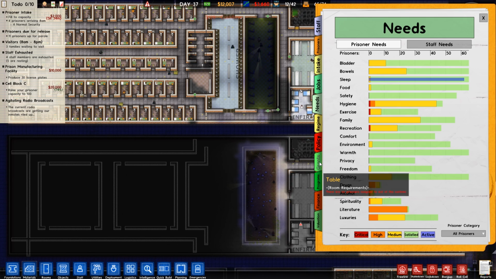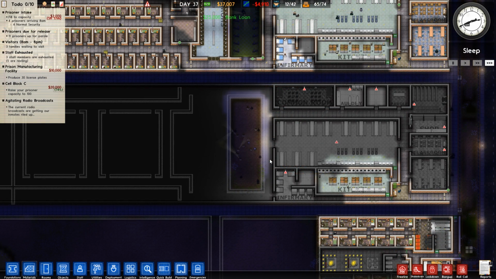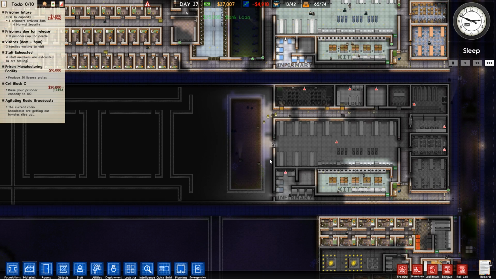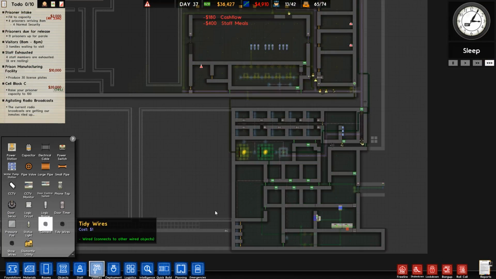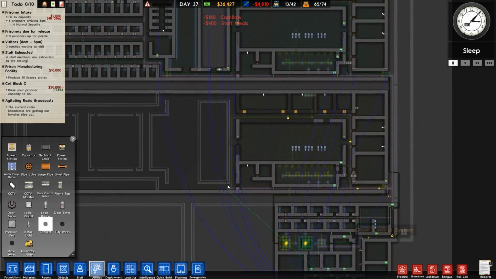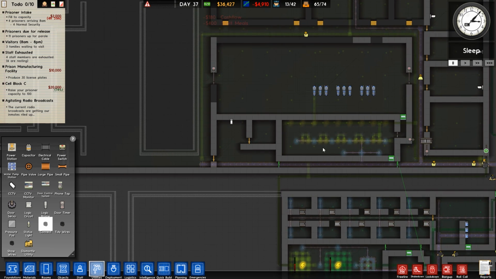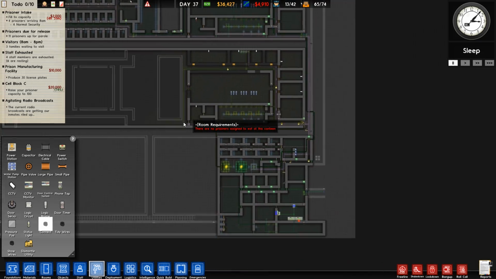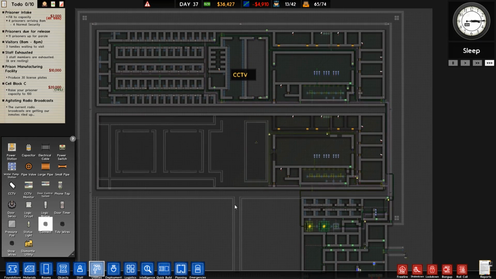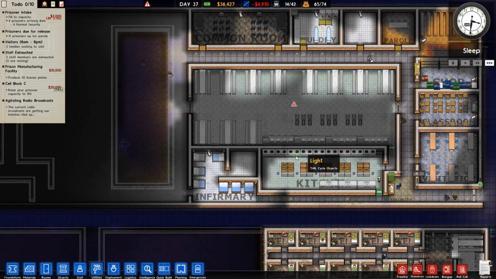So we're going to go back over to grants and we're going to increase our loan once more. The reason I'm not getting more loan is because if we do that, it means that we're going to pay more back. So I haven't bothered. It looks like that's all connected. So it's just a CCTV. So it's 1, 2, 3, 4, 5, 6, 7. And then the 8th one is over here, I think. Yes, there, in that area. So that should give us more line of sight, which it has.